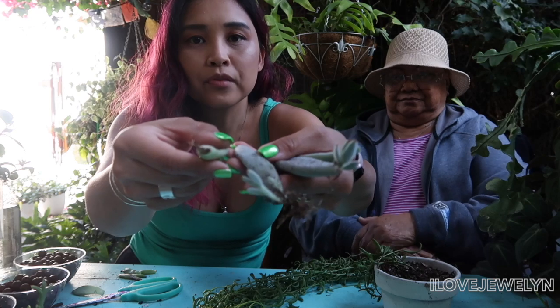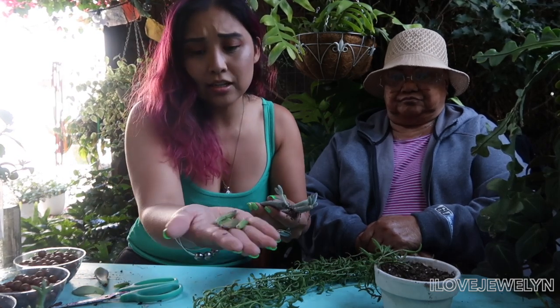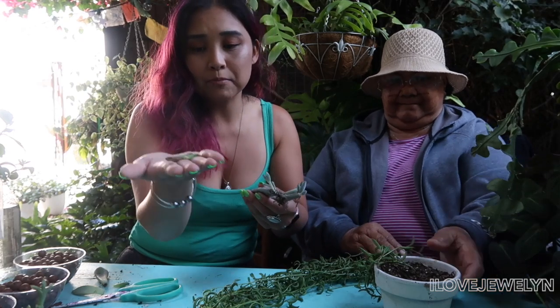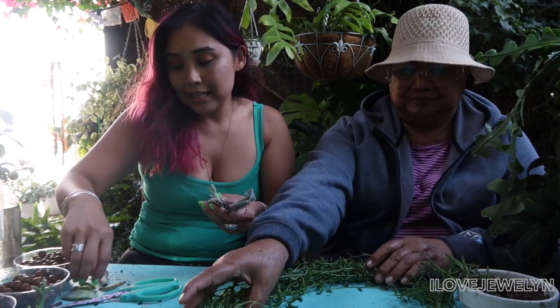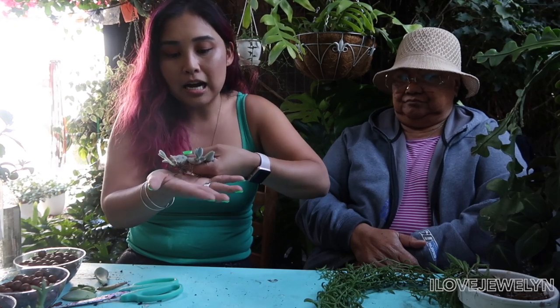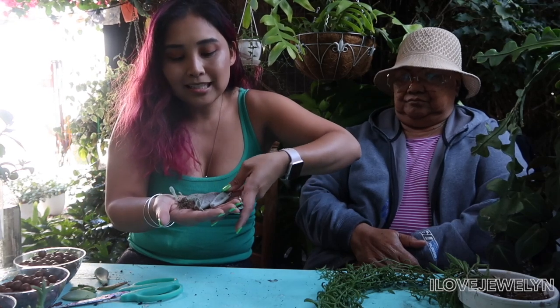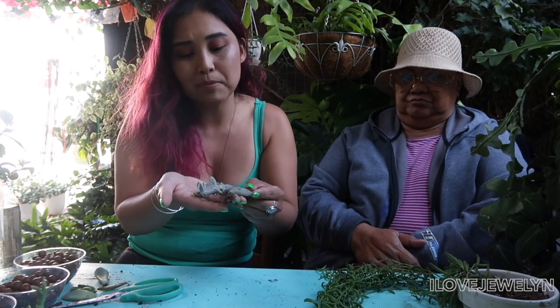I just wanted to share my fallout babies and what I do. My collection is so big and they'll come in different sizes depending on how big your succulent is. Here are a few fallouts from my other succulents that I'm just laying back into the planter that the mother plant is in, just to keep my plant propagation space to a minimum. I have so many plants I just lay the babies right back down on the mother plant's planter on the soil section, and then they'll just propagate there and fill up the planter.